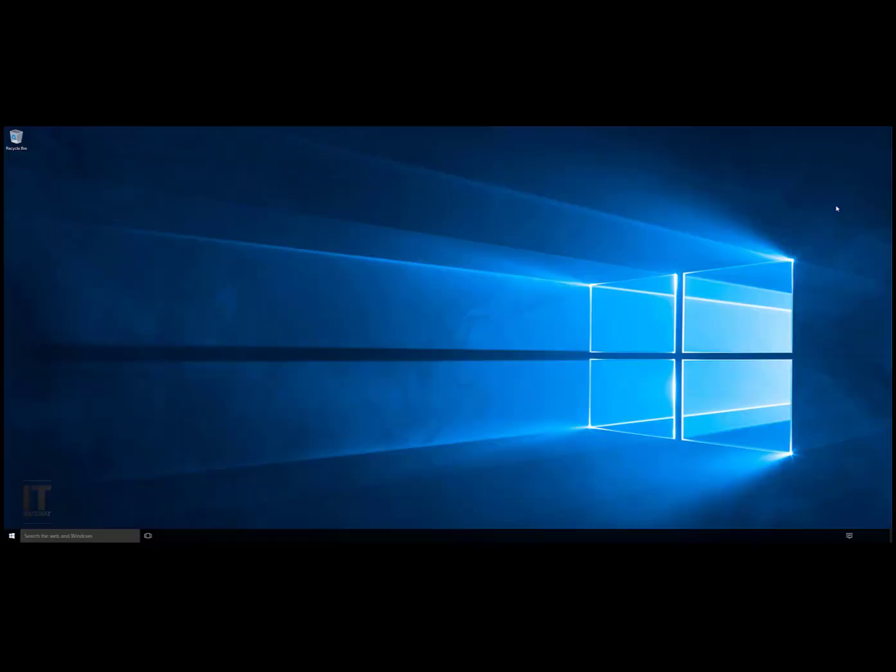John Davis's user profile is created inside this computer. It will take some time to log in. All right, so this is our new Windows.